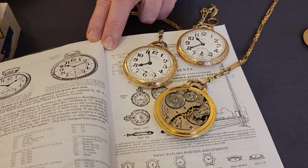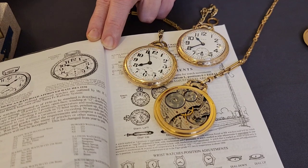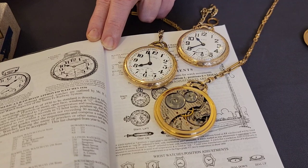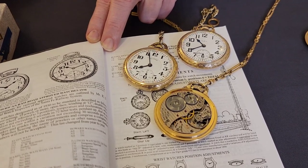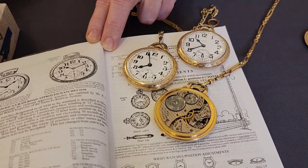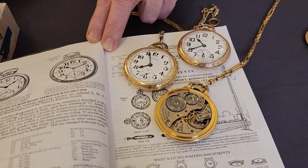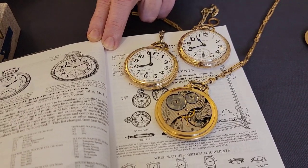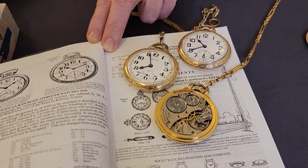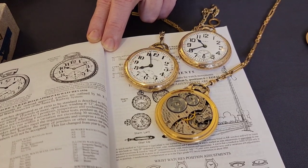Chronometer. You've heard the word chronometer. If you bought a Breitling, a Rolex, Omega, etc. in modern times, you'll see the word chronometer. What does chronometer mean? Chronometer basically means it is, quote unquote, a laboratory grade piece of timekeeping equipment, and that watch has actually gone to an observatory. The actual movement of your watch has gone to an observatory and has been timed over a period of 15 days. Currently, that is the standard by which all watches are judged.